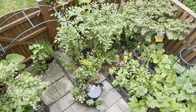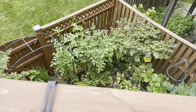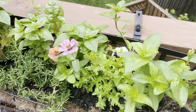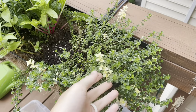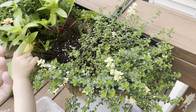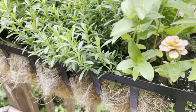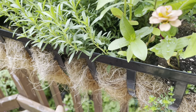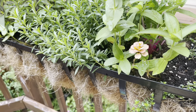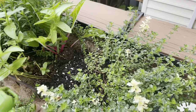I've really focused on herbs in the hay racks and they do really well. Hay racks with these cocoa fiber liners have tons and tons of drainage, so it can be a little hard because they do dry out quickly, but I find that herbs don't typically mind that at all.